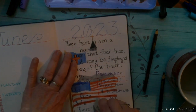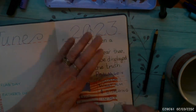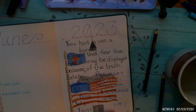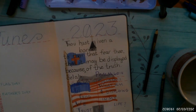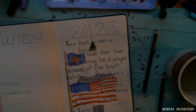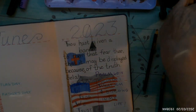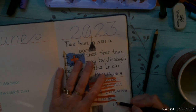A lot of times I'll just do my pencil lines as lightly as possible, but I was afraid I was going to not be able to see my words behind my painting if I did that on this one. All right, I just smeared my ink on that, but we won't focus on that right now.